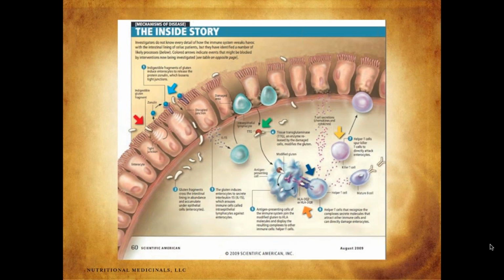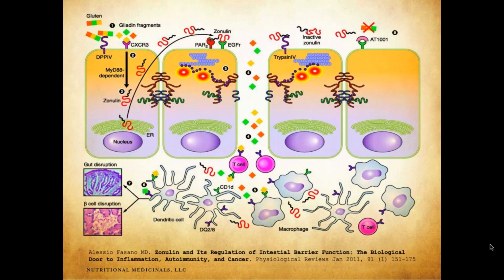But the point of this slide is really not to focus extensively on gliadin and the zonulin connection, but to reflect the broader picture here. This is a 30,000 foot level of everything that can go wrong with respect to these tight junctions, given what we know about dysbiosis and a variety of dietary antigens or proteins. Zonulin, I think, in the last two decades in the area of gastroenterology and immunology, is one of the bigger breakthroughs.